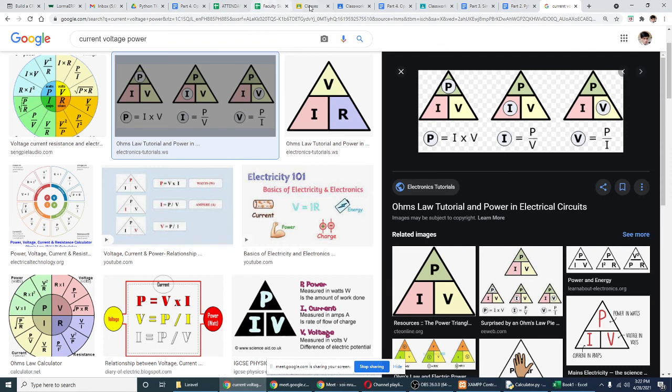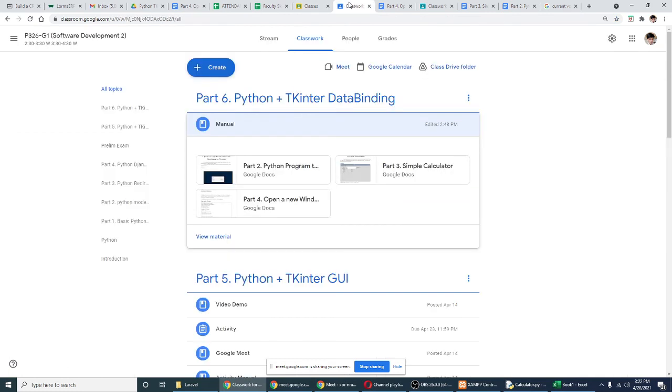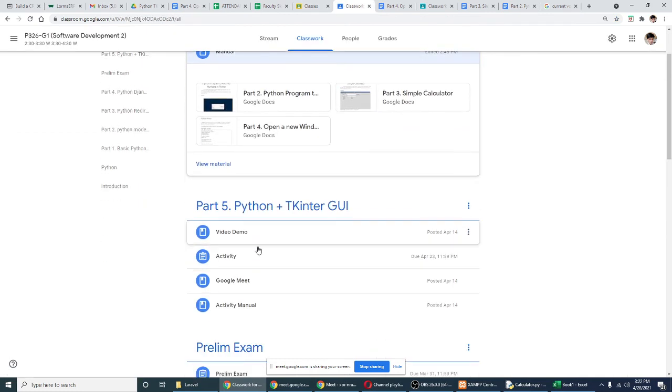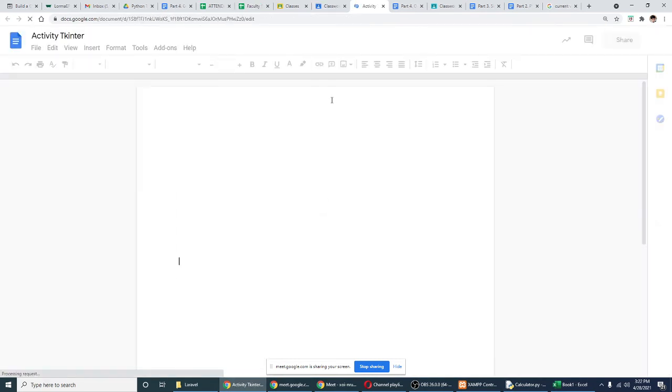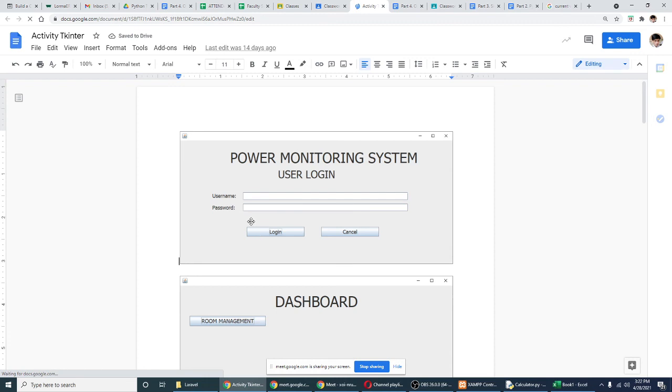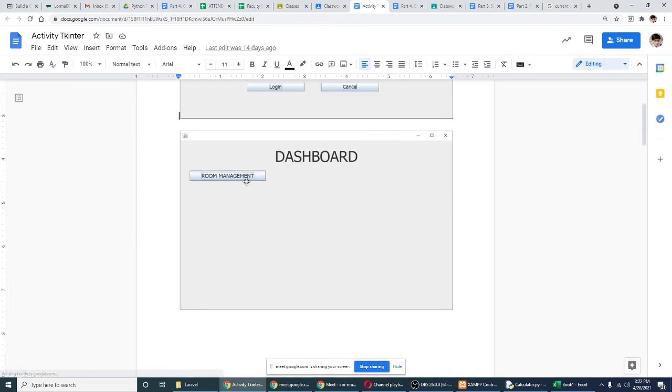Okay, so using the Tkinter, this will be your activity for this week. Username and login, you have the room management.